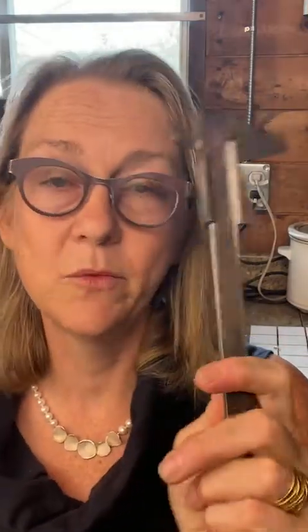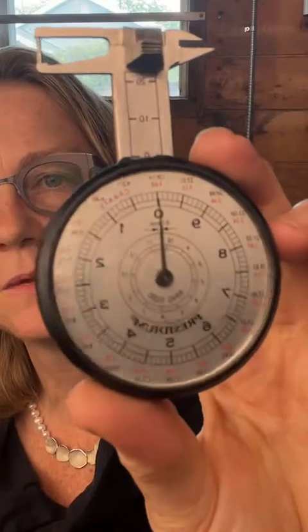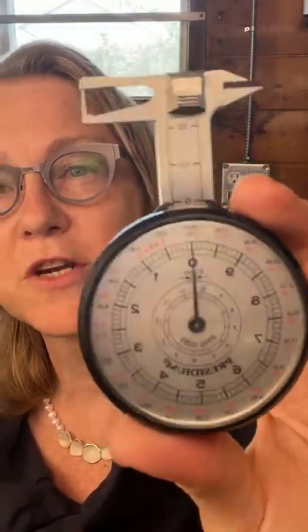Another thing I use a lot is different kinds of calipers. These ones were my dad's. He was an architectural engineer, so I still use his, but they're pretty much worn off and not very precise. So I have my more precise ones. Again, lots of people use them electronic. I like manual tools. And then this one would be a precision caliper for measuring stones before I make bezels to fit the gemstone. And things like that.